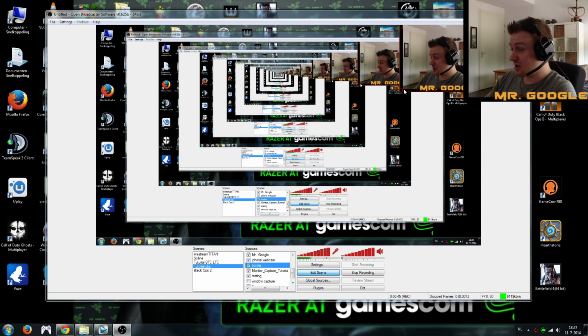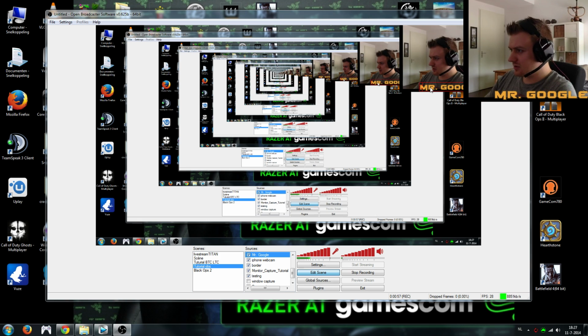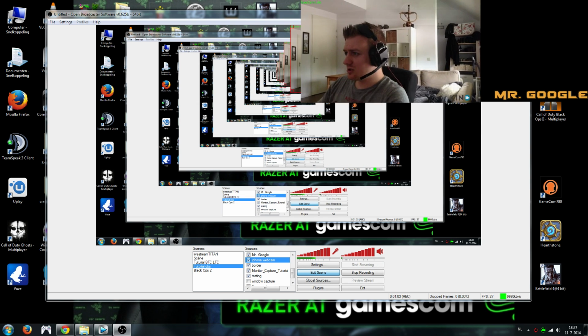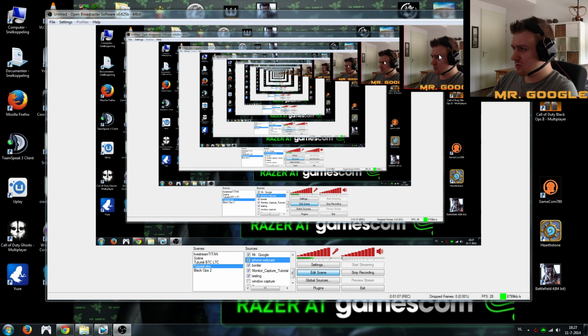And because it is layered underneath my webcam, you can use it like this to make it look like a picture frame. If I select my text, for example my Mr. Google, I can also change that around and move it to whichever part I like, but I'll place it back over here. Same thing goes for my webcam. If I want to use it like this, I can. So yeah guys, but for now I will place it back in the corner over here.